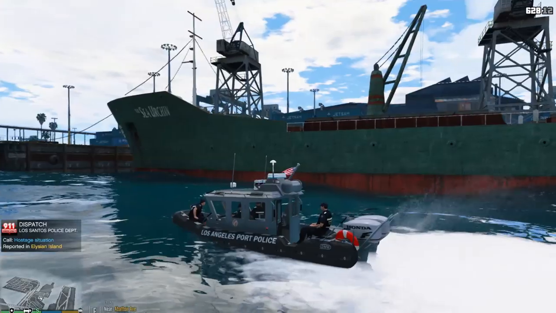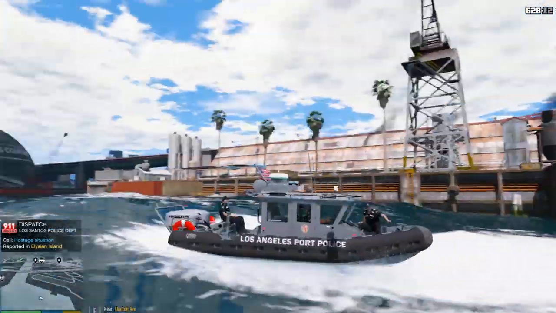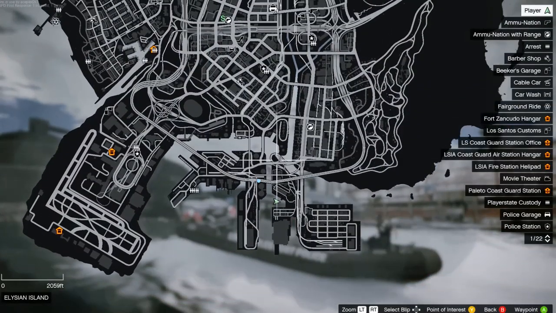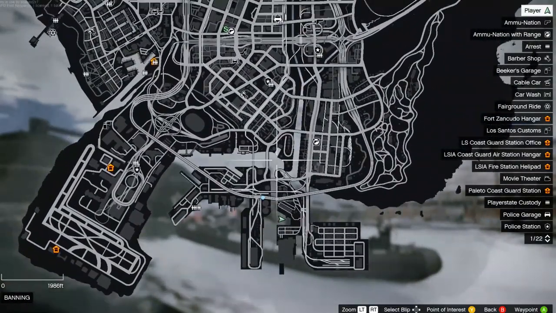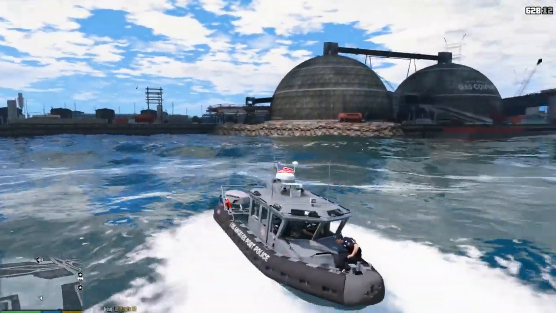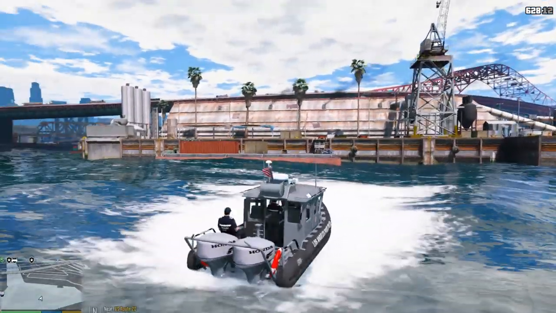That's another dead end here. There's another part. I think I gotta go around to the other side. Let me look at the map one more time. Let's go through here and see what this looks like. This looks like the Los Santos River there. Let's go around in here and see where that takes us, and then we'll end up over here by the big Acario ships. Anyway, so let's just go exploring a little bit, guys. Let's see what we get into.